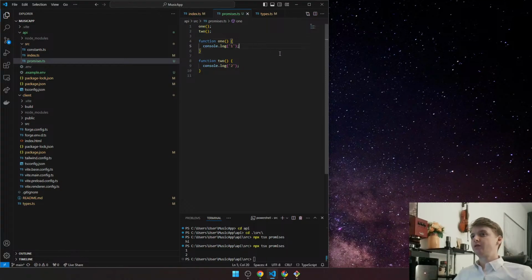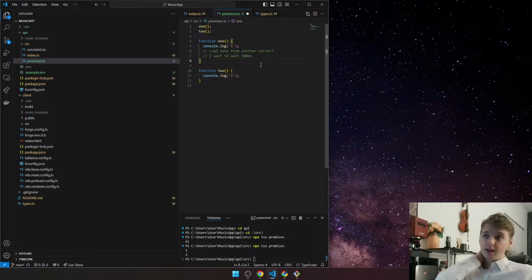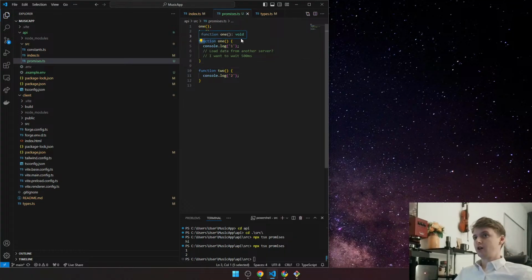But what if I want to load data from another server, or what if I just wanted to wait 500 milliseconds? Then JavaScript is not able, normally, with normal functions to do this.